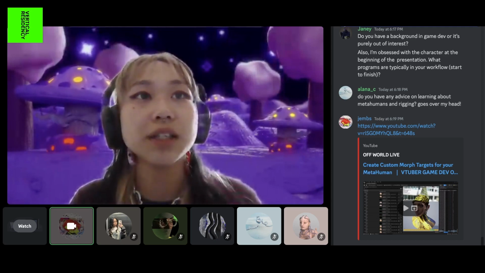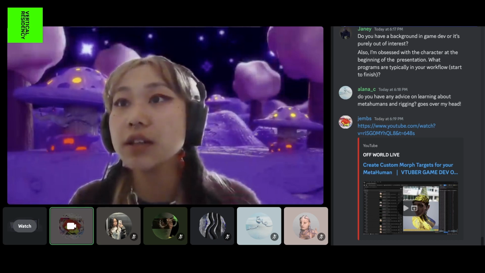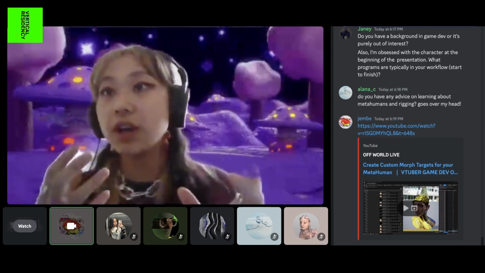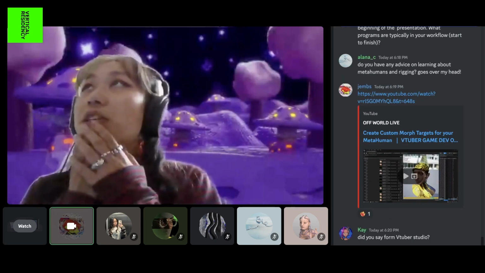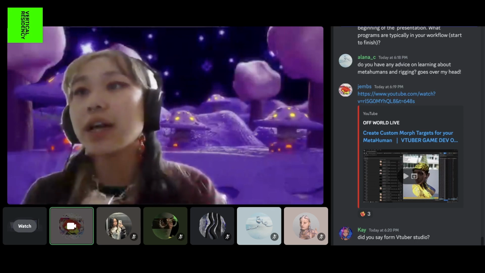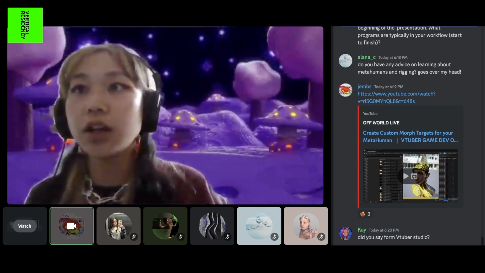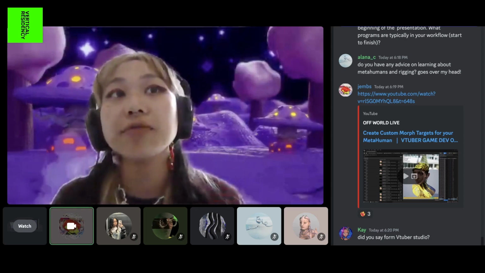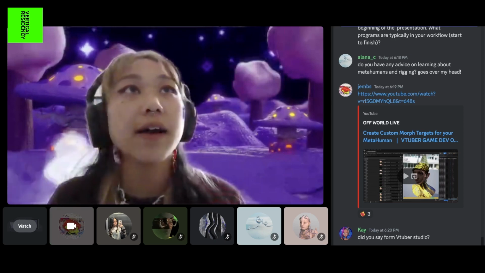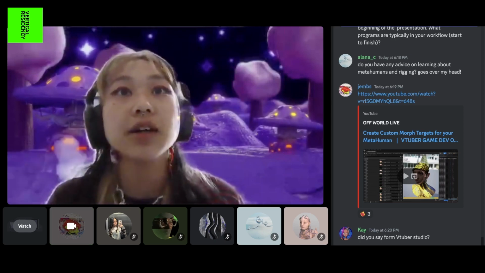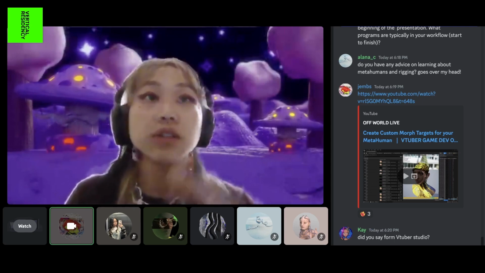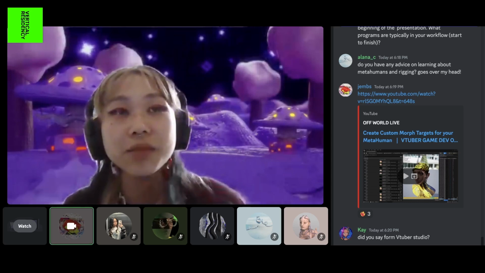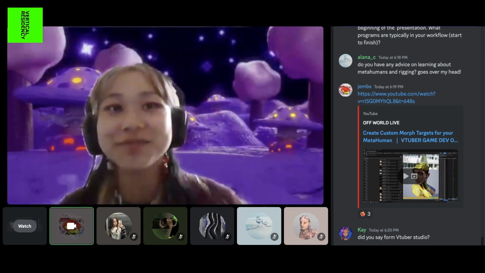If you click on this metahuman, go to body, you'll find that each metahuman has a specific structure, or specific type of skeleton. So this is a female, tall, underweight body. And if you navigate to the content browser, you can export this as an FBX over here, which you can then bring to your chosen 3D software. I use Blender, and then you can put anything around this body.